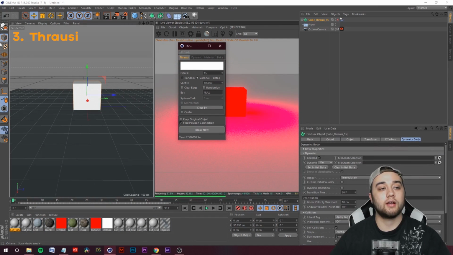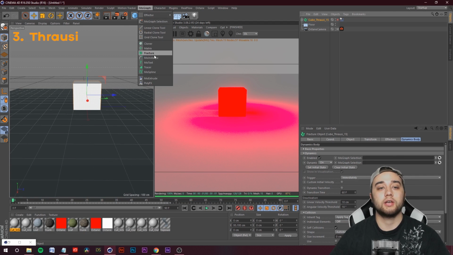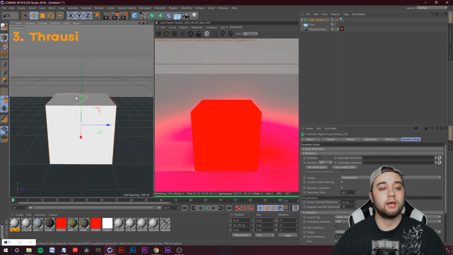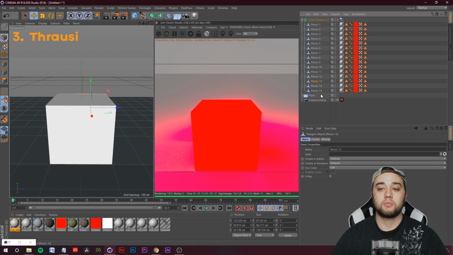Pay attention to the left here. It basically just automates doing subdivision surfaces, and like I said, using the fracture MoGraph thing that's under here. And if I hover over here, you're going to see it broke it up. It broke this cube up into different pieces, and all the pieces are here. As you can see, piece 1 through 15.